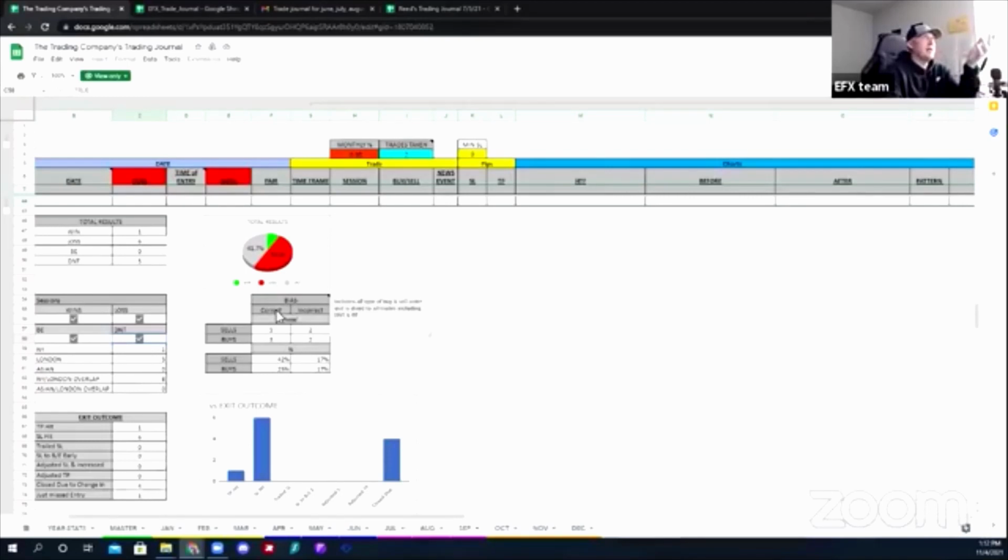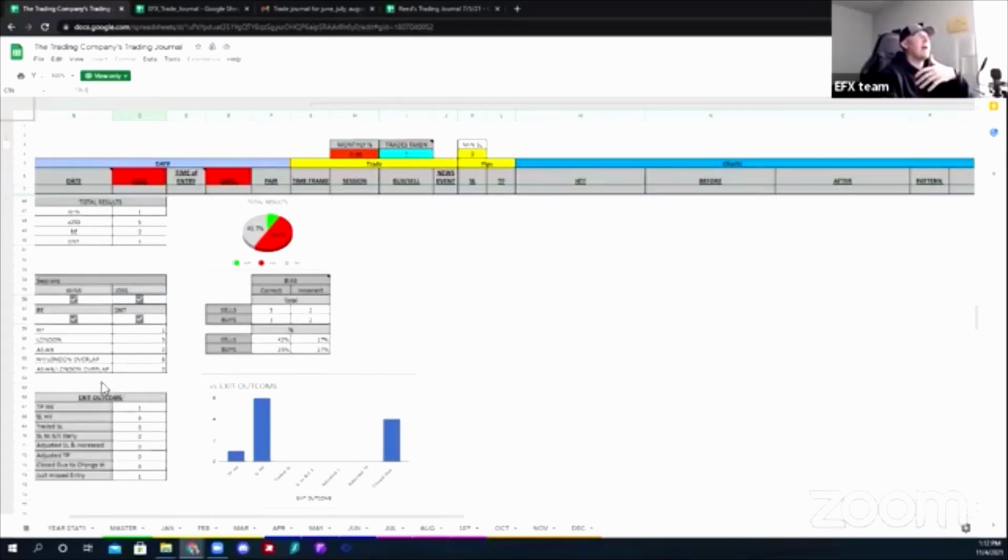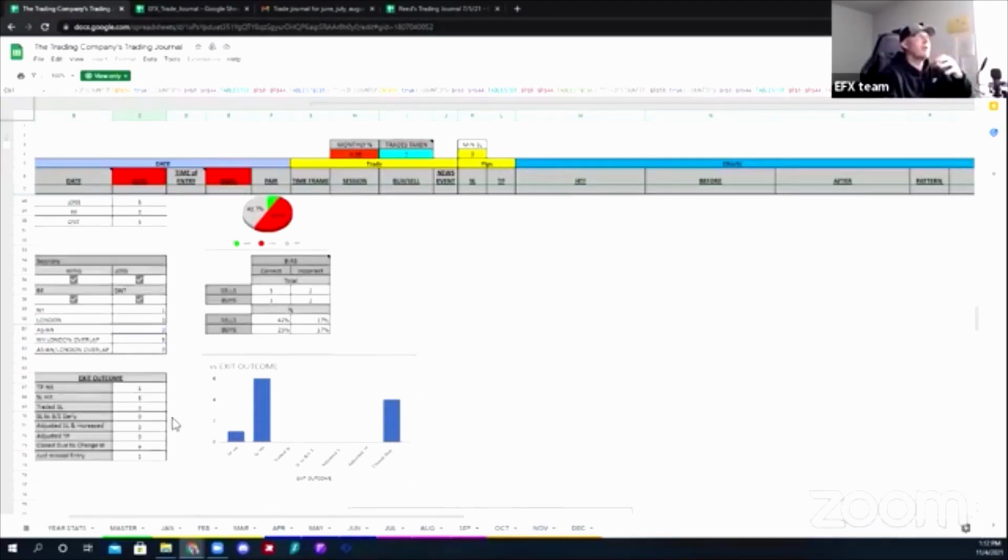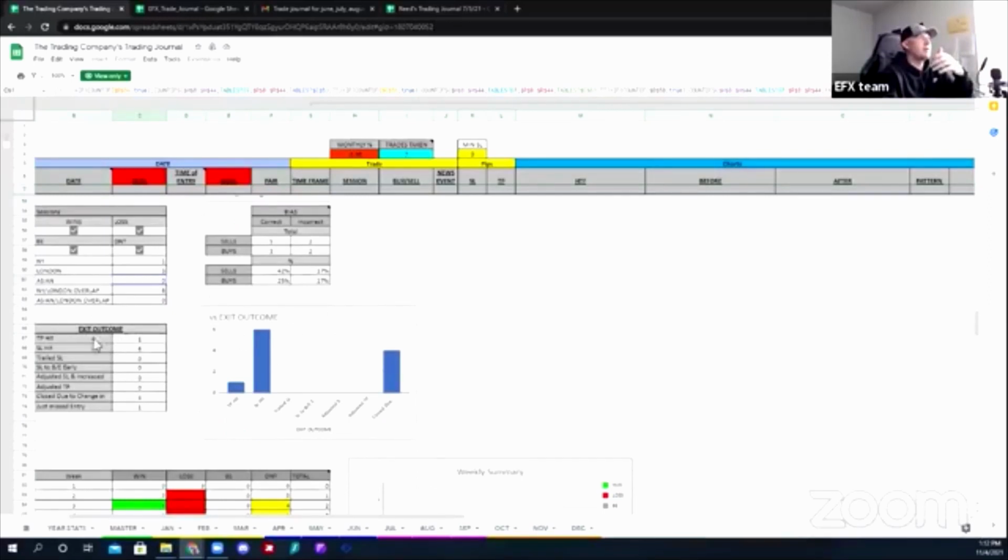So you can see the bias, correct, incorrect for the sells. If I click the win rate, I can't click or unclick this because it's in view only mode for this person's trade journal. But it can show me my win percentage with buys and sells, and then I can click the losing as well. It'll show me the percentage for that with the correct or incorrect bias. Then it'll show you for each session, wins, losses, break evens, whatever it is. And then we can scroll down to exit outcome.